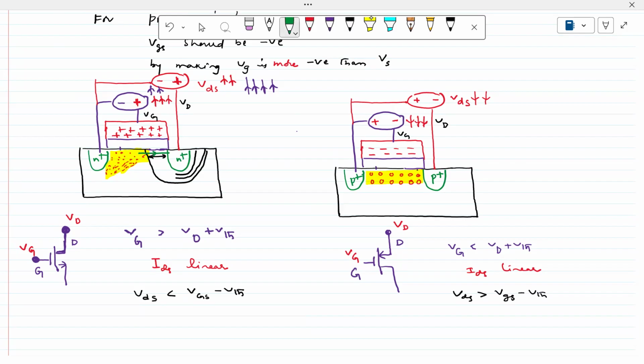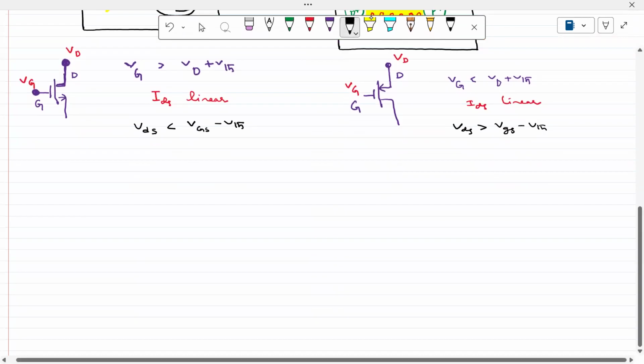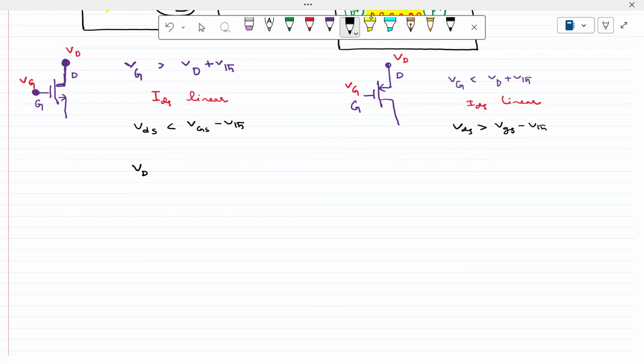So therefore, what I can say here is, if the drain potential is more than that of the gate potential, at least less than that of this one, so the drain potential should be one threshold less than that of the gate. At least if we maintain that, then definitely near the drain, more depletion is possible. Then no inversion is available there, and definitely the constant current will flow.